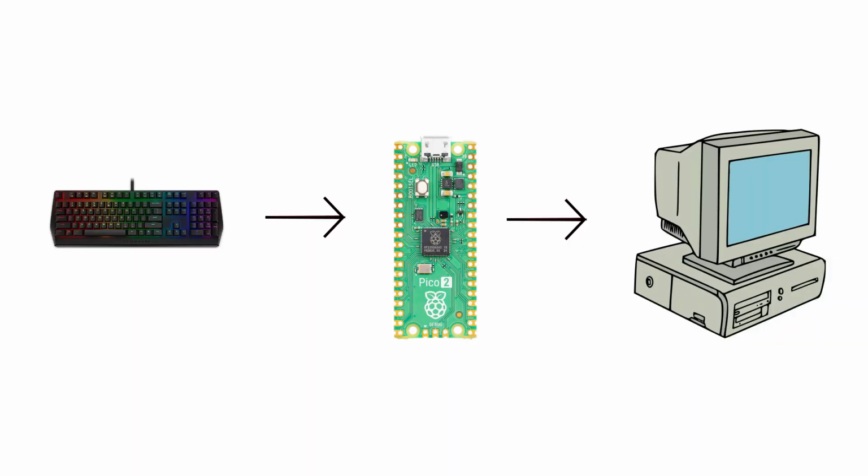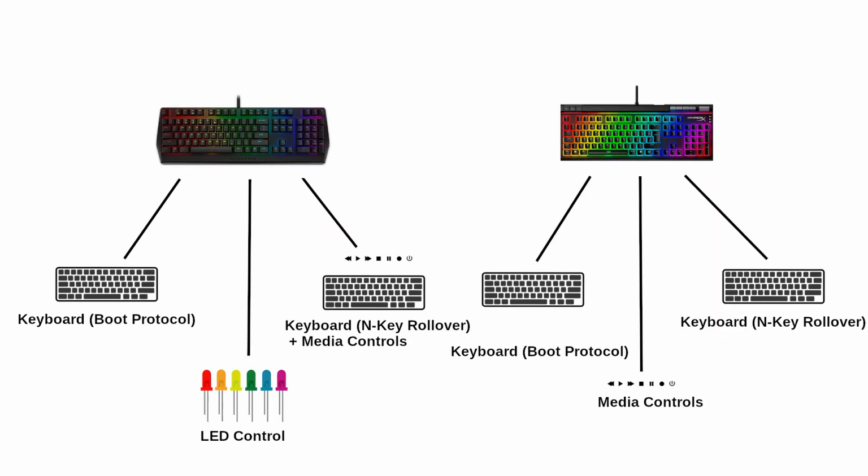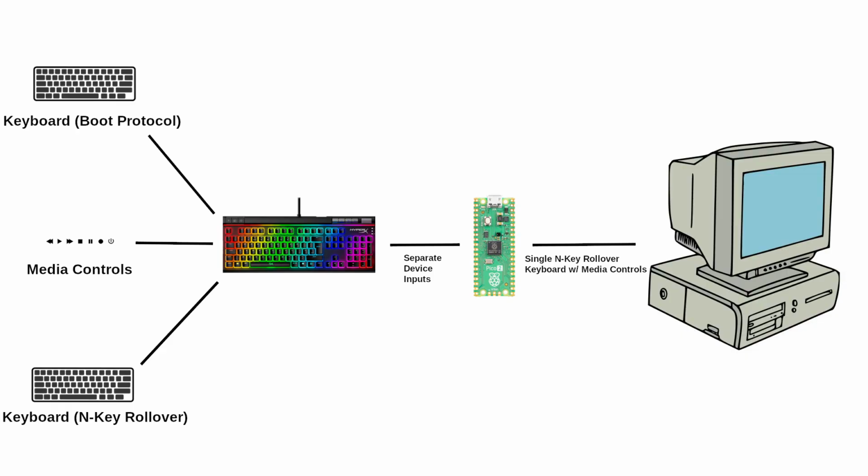For the programming, the first step is to make sure that the keyboard's inputs are passed through to the computer by the Pico 2. The tricky thing here is that many of these RGB keyboards present themselves as a USB hub with multiple devices connected to them. So in the past, I've needed to do some processing of those inputs into the Pico, figure out which ones correspond to key presses, and combine them to a single keyboard output that the Pico passes on to the computer.